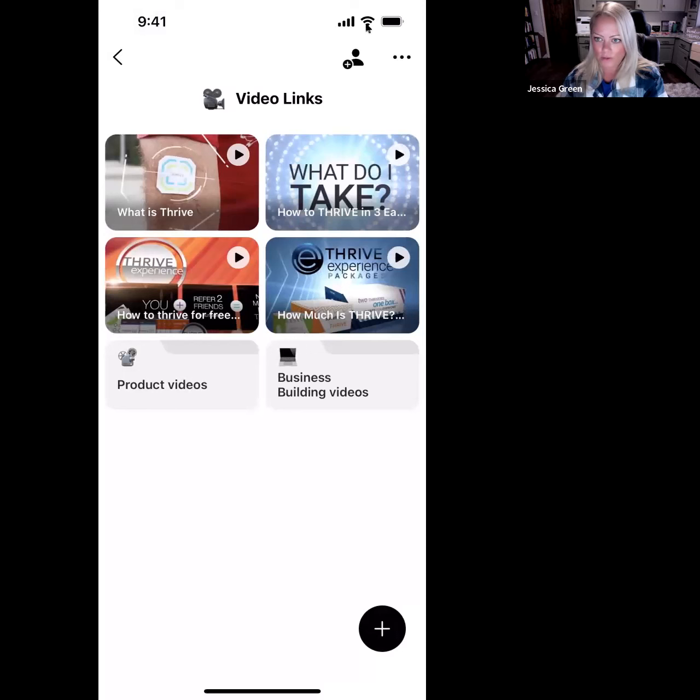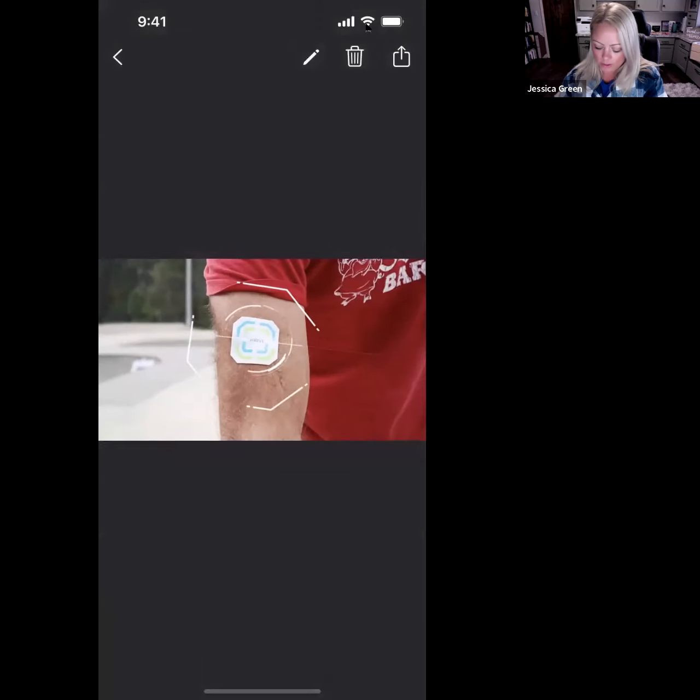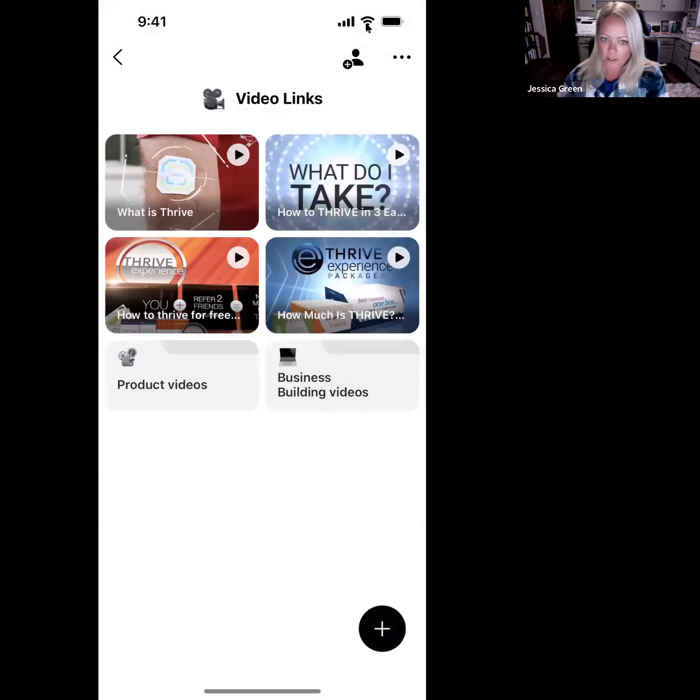And I'm going to show you how this works in a quick, simple message in a minute. It's a keyboard on your phone that will be available when you're texting or messaging in Messenger. So you can just as easily click on that and it will give you the link when you're going to put it into a message to somebody.